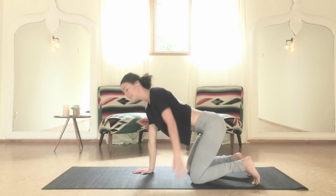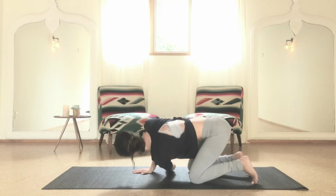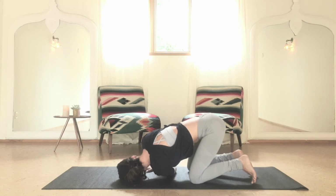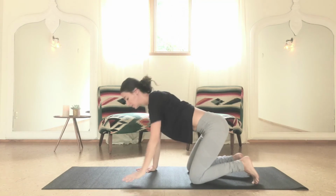Second side, inhale, float, and exhale, weave it through. Walking your left fingertips up. Walk your hands underneath your shoulder, press up, inhale, lift, and exhale, release.